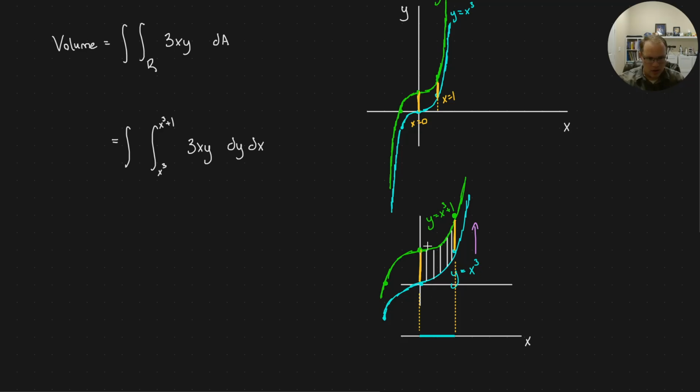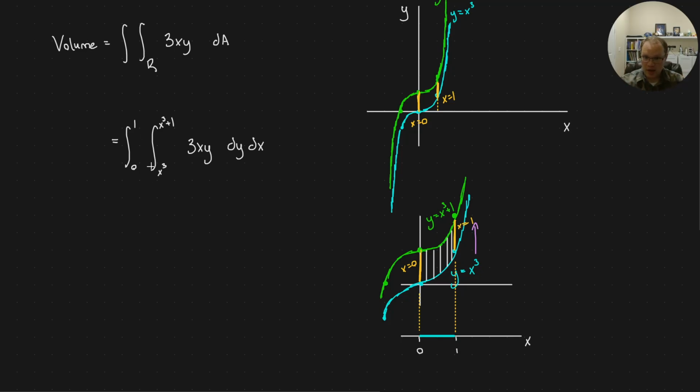Okay, all these values have been squished down into this. And so now I need to determine the bounds for x. So this goes from x equals 0 to x equals 1, right? Because remember this vertical line was x equals 0, this vertical line was x equals 1. So I integrate my outer limits from x equals 0 to x equals 1.